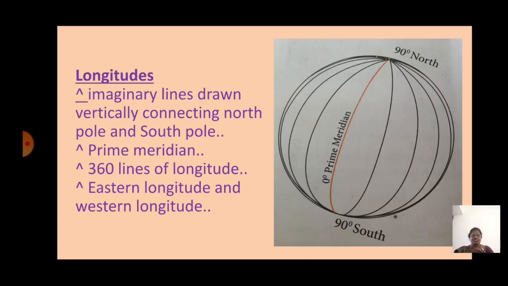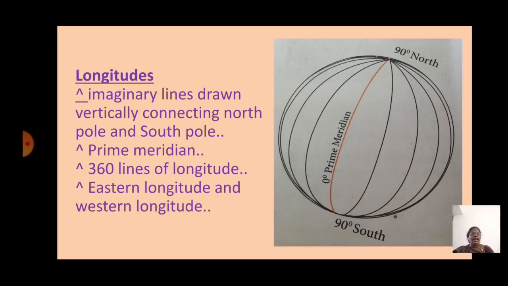The lines of longitude that are found between the prime meridian and the 180 degree east line of longitude are named eastern longitudes. Whatever lines we find on the eastern side are named eastern longitudes, and the lines of longitude found between the prime meridian and the 180 degree west line of longitude, that is the west side, all together are named western longitudes. Two opposite meridians form a great circle.